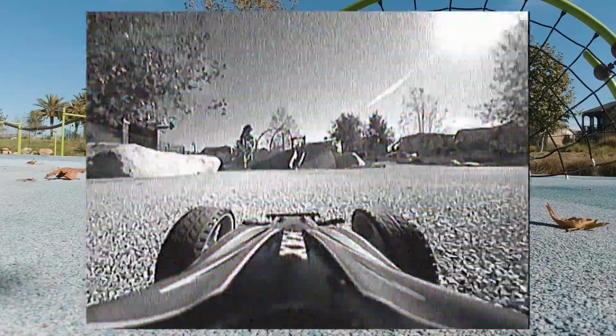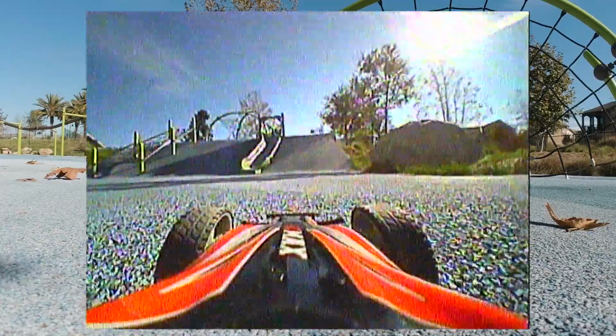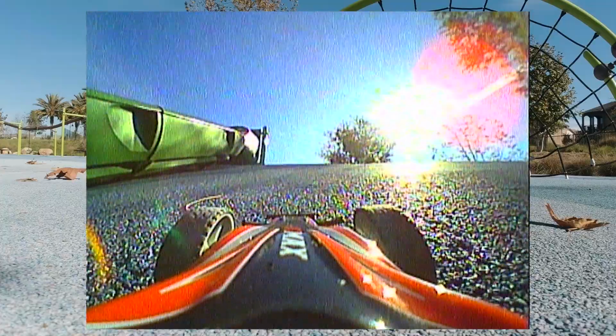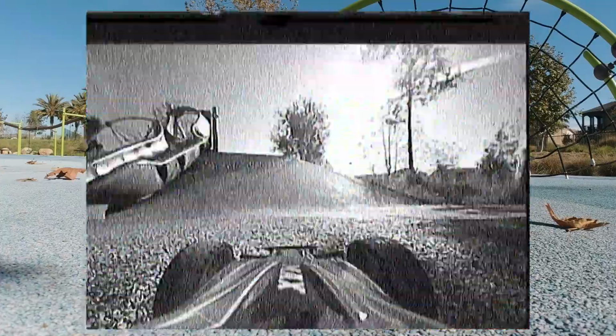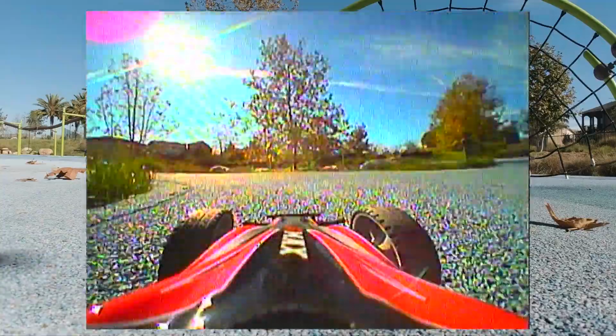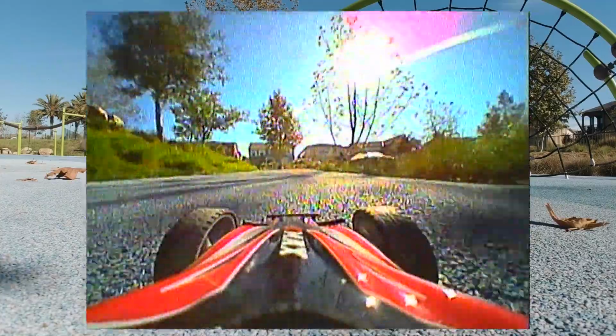And oh, there's a little big ramp over here. I'm not sure if I'll be able to go up that or not. Let's see. I'm probably going to lose control over here, but nope, doesn't have power to go up. It's too steep. Let's see, let's go over here. It's got some more. This is a pathway. It's kind of going up a little bit here.